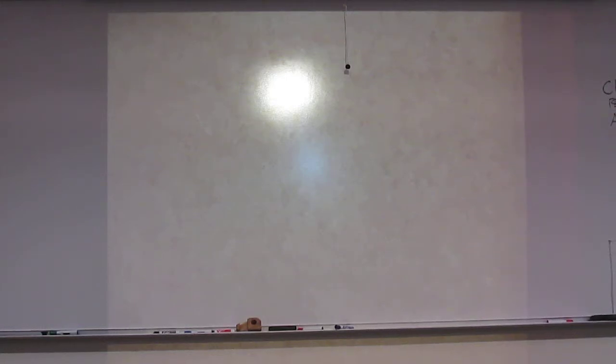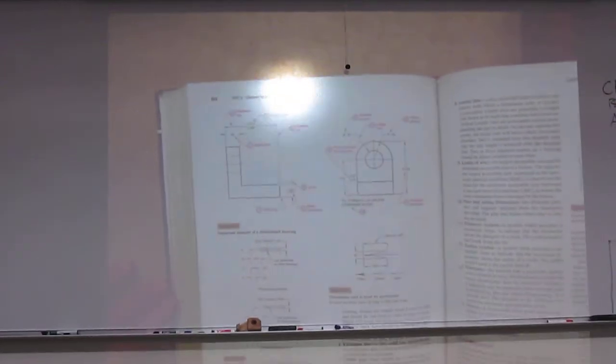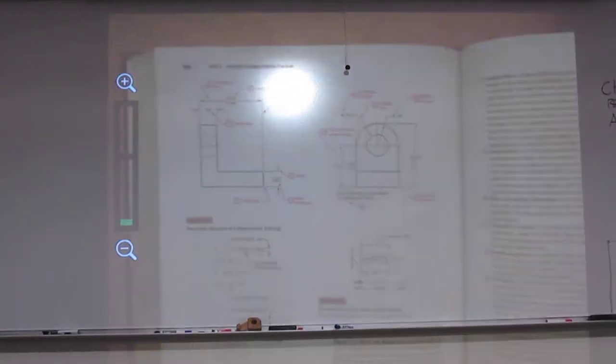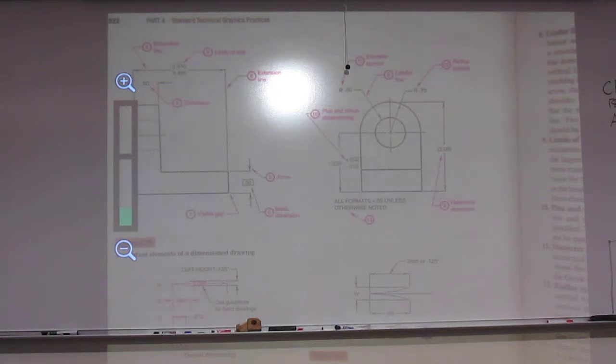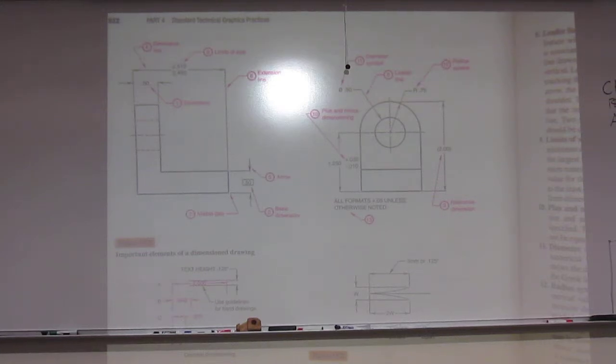All right, so let's start at the start of the chapter where they go through your terminology. In essence, we'll be mostly on page 822. So you have figure 17.5 that specs out most of the terminology of dimensioning. Now, of course, this is backed up by the text. So I'm not going to hit all of these because we covered some of them yesterday, but let's just kind of zip through them. If you wish for me to stop and spend a little more time on something, please let me know. All right, number one is a dimension.